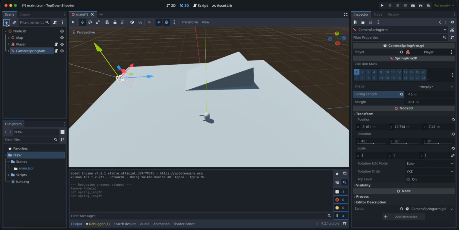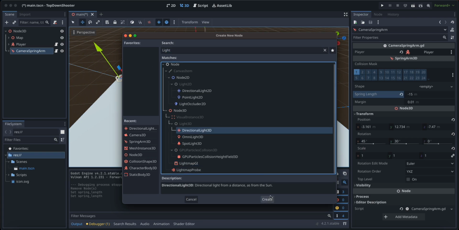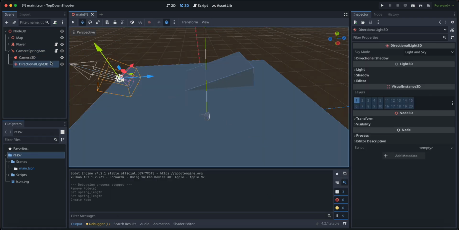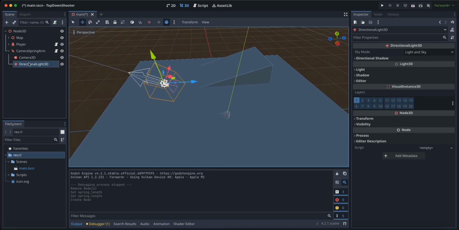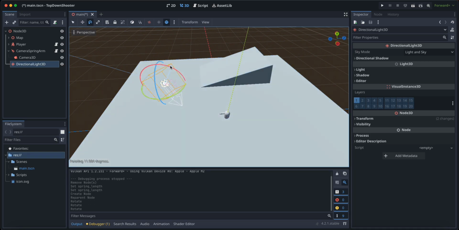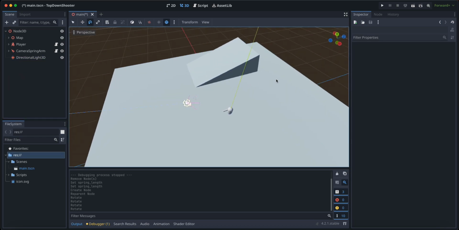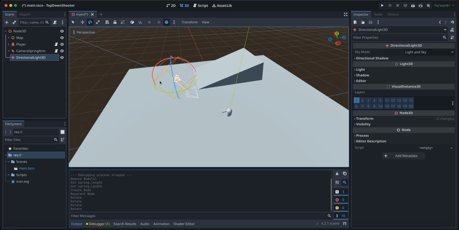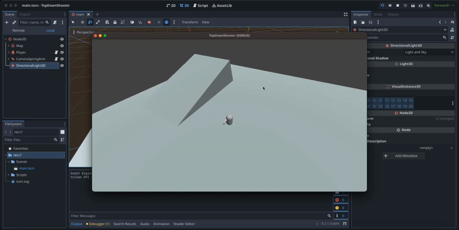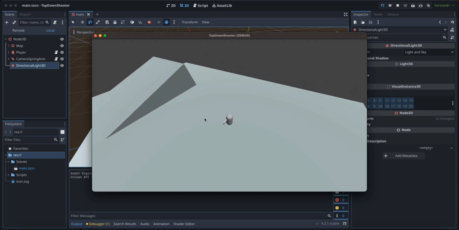And let's add a directional light. Of course it should not be a child of the spring arm, and that's good enough. Let's run the scene, and it should be working fine.